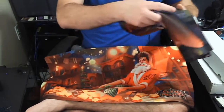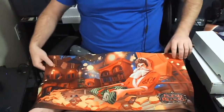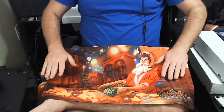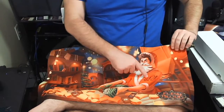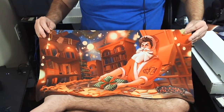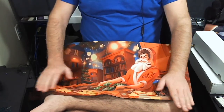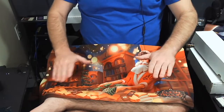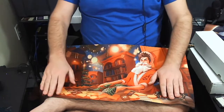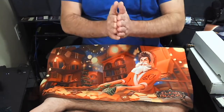And now here we got the holiday playmat. I already have one of these, but I'm very excited to have one that is signed. It's really nice. Yeah, not too much to say about this. Same as the other one. There was 1,000 of these made, and only 269 in theory will have the signature by Rudy. And yeah, that's the playmat. Not too much more into that, but these are pretty limited. And again, with the other one, there are 1,000 that have been made, and around $150 range is what you're going to be spending on eBay for one of these, or around. Sometimes you can get them for a little bit less, like 120, but usually they're selling for 150 at this time, which is December 27th, 2020.